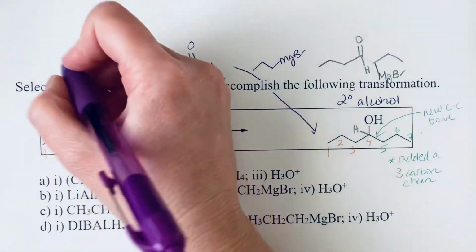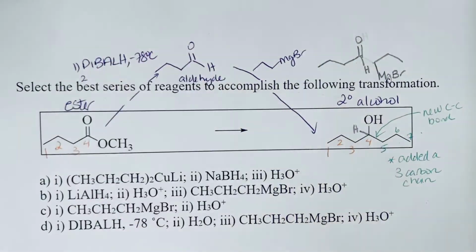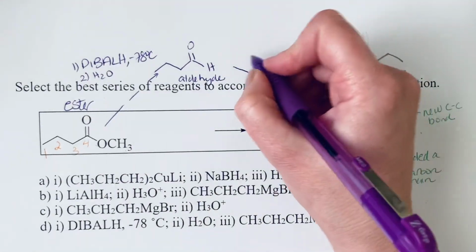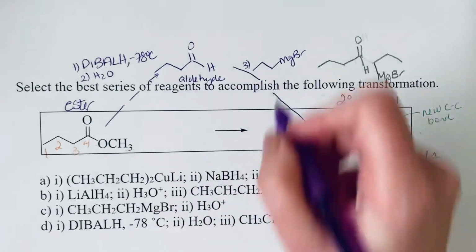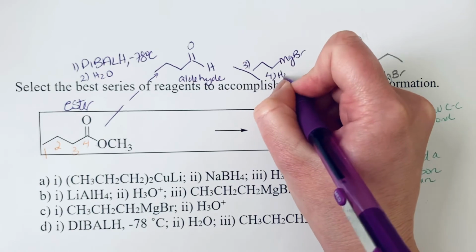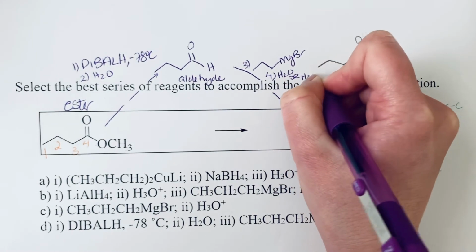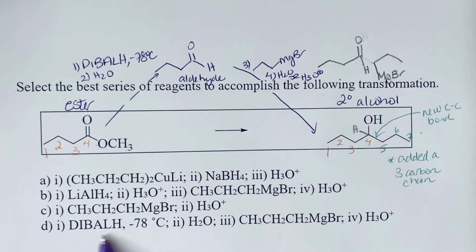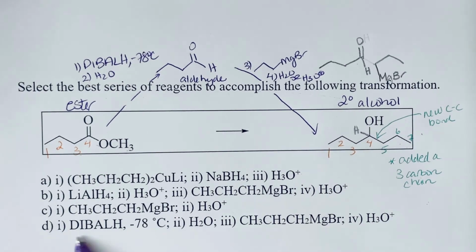And we should add in a few details. Technically the first step is a 2-step process, so you're going to have a quench with water. And again, in this second step, this would be, I guess, technically step 3. And then step 4, you're probably adding in water or aqueous acid, something along those lines. And so I would try to solve it first and then look for my answer and hopefully find it so that I don't have to go painstakingly through every step. And I see Dibal here right away. And I can see that, yep, that's the same 2 steps we indicated. We've got a 3 carbon atom Grignard and then an aqueous workup.